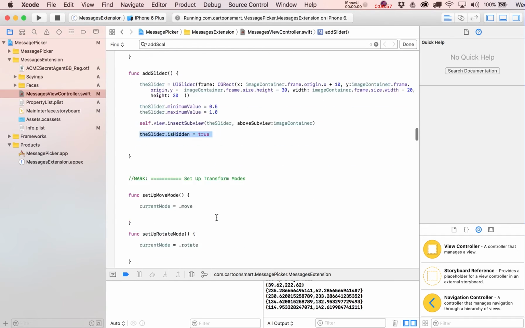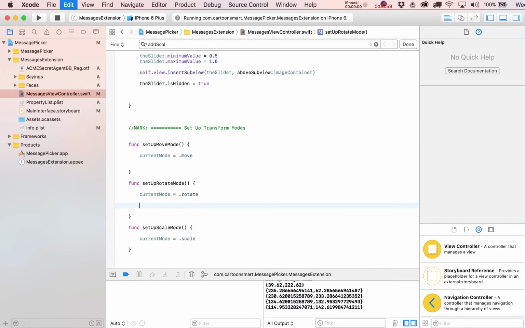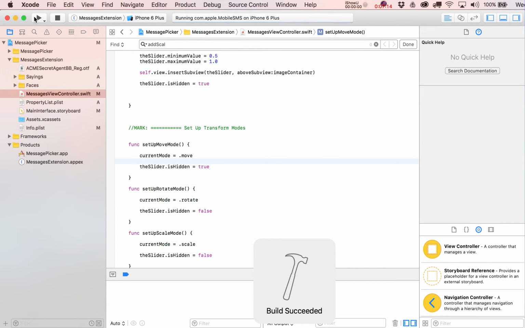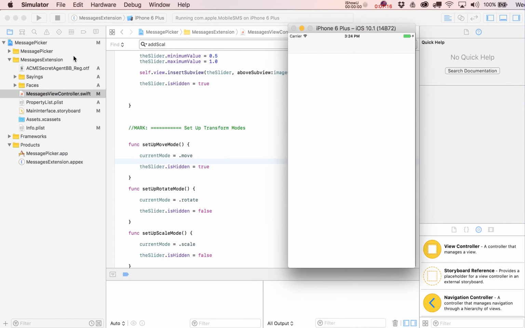Okay, and then come over here. So the slider.isHidden is going to be false on those, and we'll hide it again once you switch into move mode, so the two never really collide into each other. Let's see if we got this right.